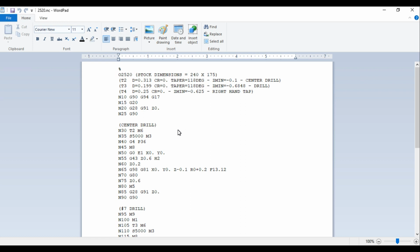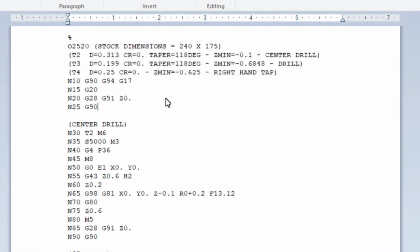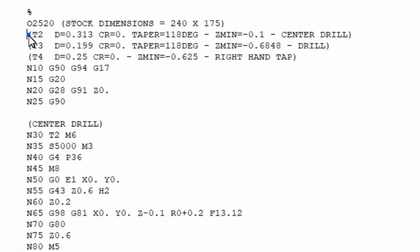So before we get to the machine, let's go over the code real quick, and then I'll show you guys the actual running. If we look at the beginning of the program, you'll see that there's a bunch of boilerplate stuff. It goes into the comments, which is what tools you're using. You'll notice that I start at tool 2, 3, and then 4. That's the center drill, and then the tap.